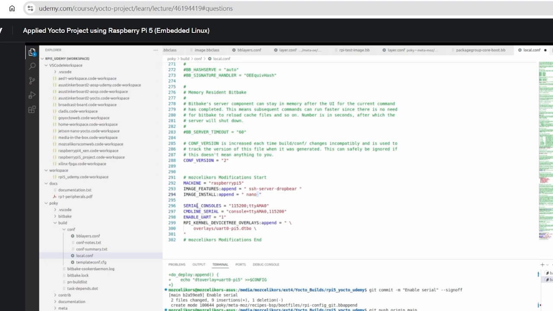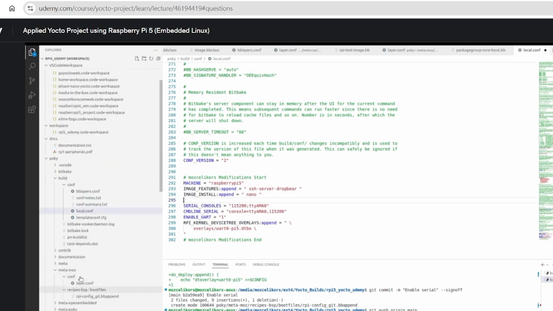And also I'd like to let you know that we are doing all modifications here, but it shouldn't be this way at the end. It should be more structured, so we will tackle this when we have our layer more properly set up. We will simply move these into our layer.